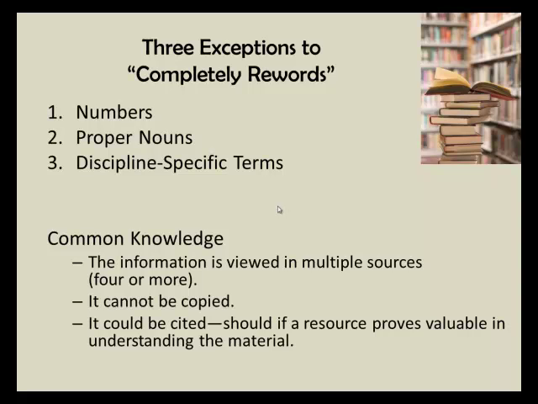And I'll go back to that first bullet point. To give you a guide on common knowledge, in general, if you can find the information in 4 or more resources, or multiple resources, then you can probably consider that common knowledge. If you're in doubt, you need to ask your instructor, because it will depend upon who your audience is and on the type of information that you're actually documenting. So if in doubt, just either cite it, or ask your instructor or somebody within the field whether they think that information should be cited.